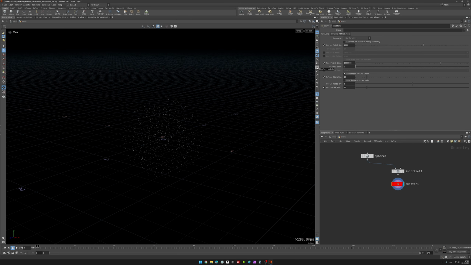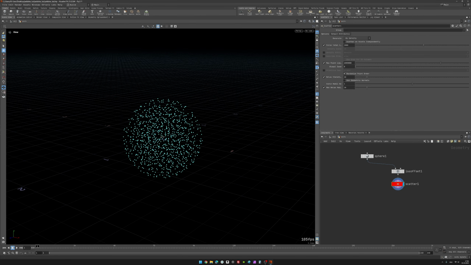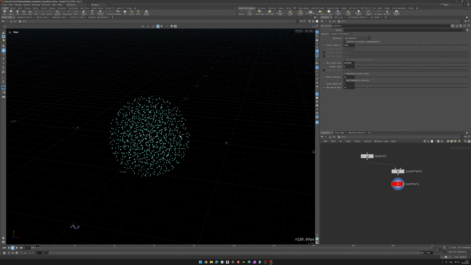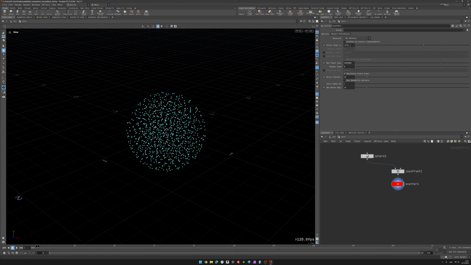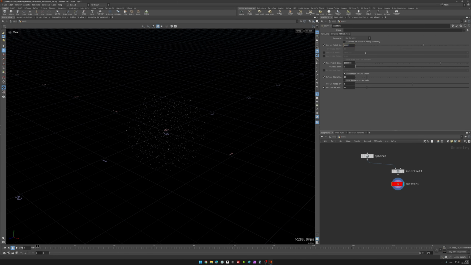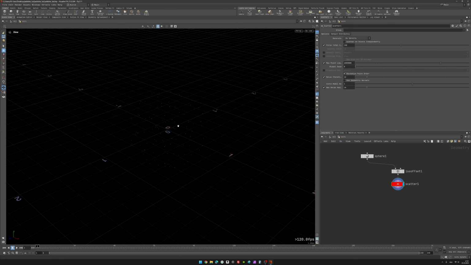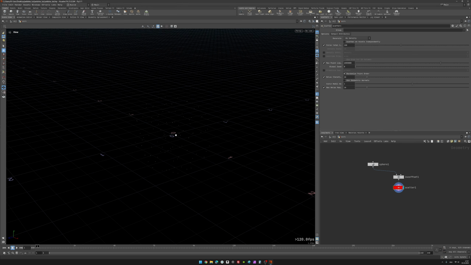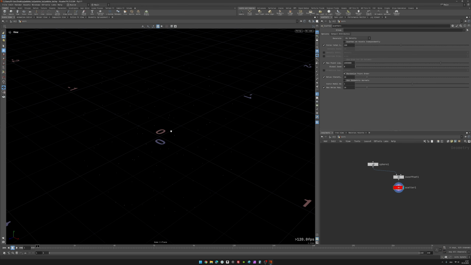This is a lot of points. You can barely see them, so if you press this little button, Display Points, you will see, oh, it's a lot of points. 1000 to be precise, because this is what this field is showing us. We don't want 1000, we want 100, so we're just going to delete 10 and be done with this one. So we just scattered some points into the volume of the sphere. Sounds complicated, but it actually is not, and you will do this all the time in Houdini. Looks kind of cool already, hopefully. So just press H maybe to center your viewport to those points.